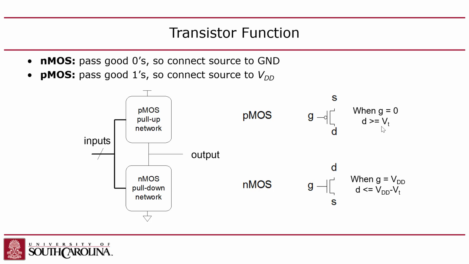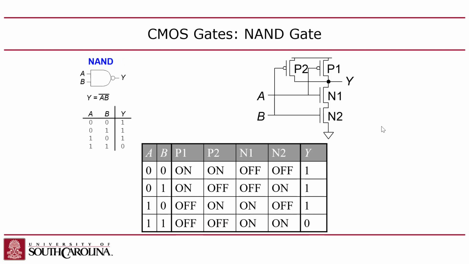Likewise, if they're in parallel, either one of them could be on, and they'll make a connection. So the idea there is that if you want to make a NAND gate, you can put two PMOSs in parallel between the output and VDD, and two NMOSs in series between the output and ground. And so in order to connect the output to ground, you've got to have these guys both on, right? So the input has to be 1, 1 to pull the output down. And of course, if the inputs are 1, 1, both of those PMOSs are turned off, right?